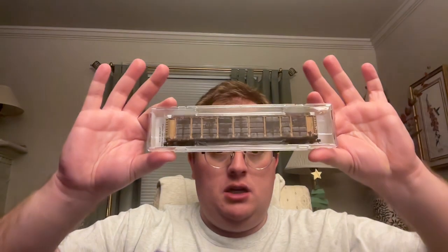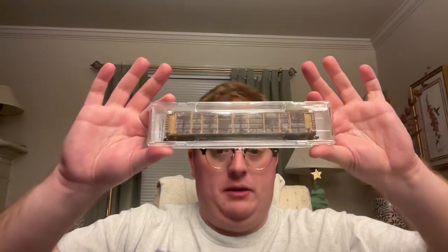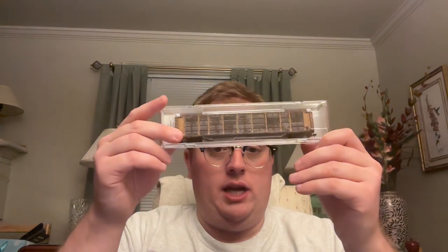Next is a new Microtrains release, which I was really glad to see. It is a weathered auto rack, an 89-foot tri-level enclosed rack for CSX. Road number ETTX 950125. It is Microtrains' newest release, and I was really glad to find one of these in stock.